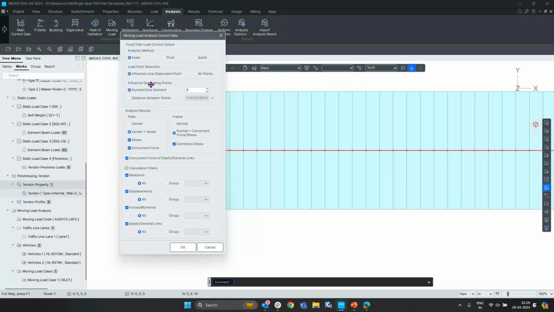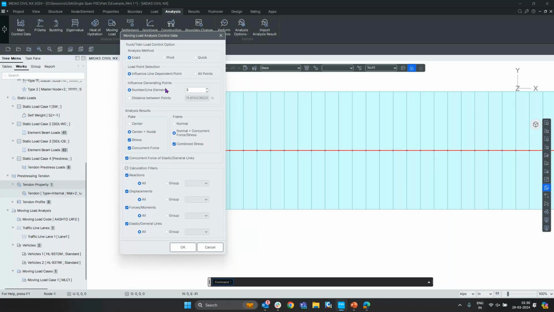What an influence generating point is: basically in Midas Civil NX, we consider the moving loads to be applied depending upon the influence line diagram approach. So influence line diagrams are used to finalize the position of the vehicle to consider the maximum effect for the loading, for the reactions, as well as deformations.